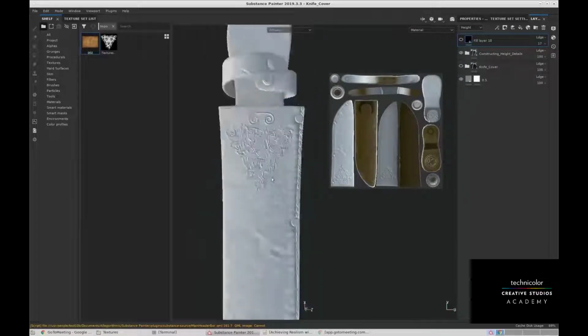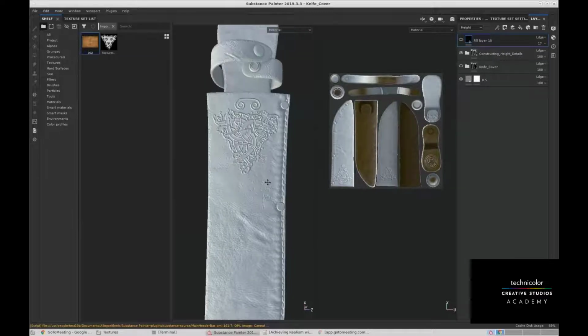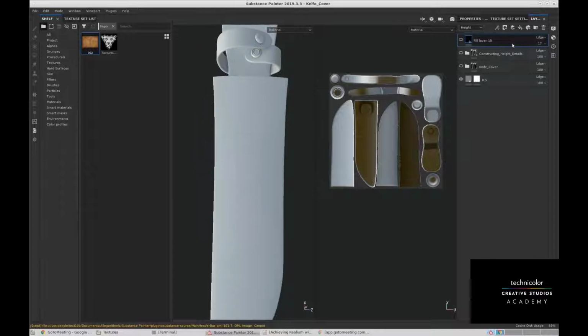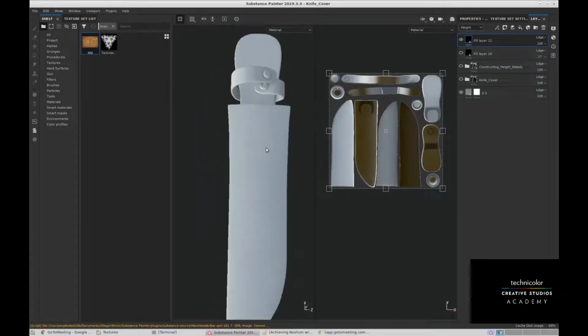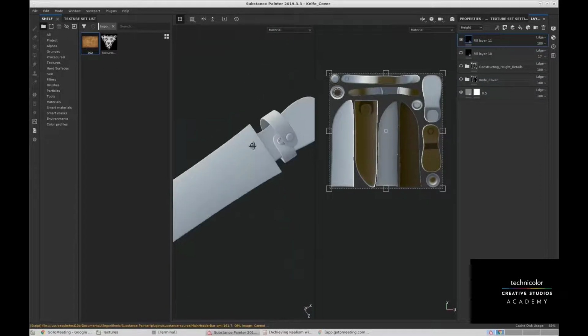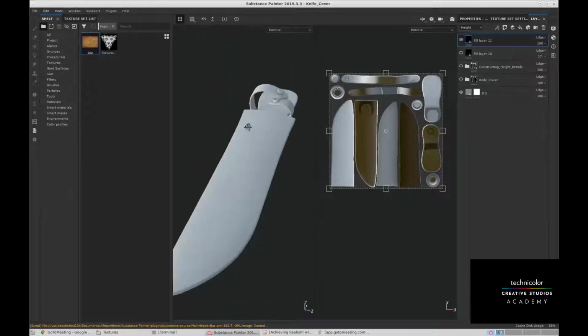So how to create these designs? It is very easy. I'll turn off the layer and take another fill layer. This will be very useful while creating. You will see that you are modeling in Substance Painter as well as texturing it.